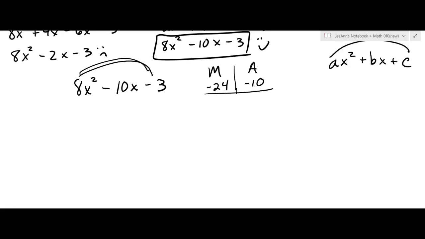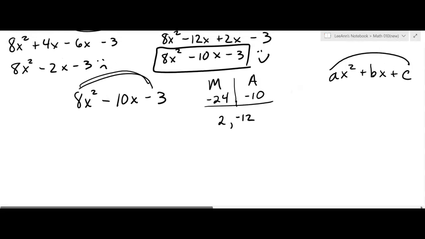It's in a lot of textbooks. But you can just use trial and error too. You don't have to learn this method. But students like it sometimes. So do I have 2 numbers that multiply to be negative 24 and add to be negative 10? I'm going to say 2 times negative 12. That multiplies to be negative 24 and adds to be negative 10. Now we already know what the answer is. And there's no 12 in the answer.